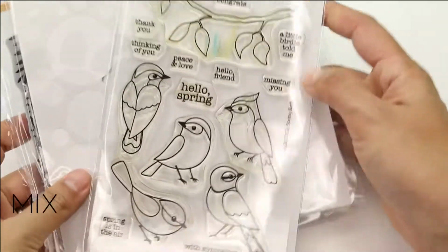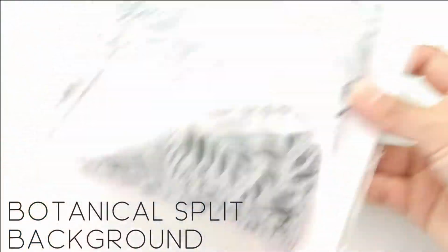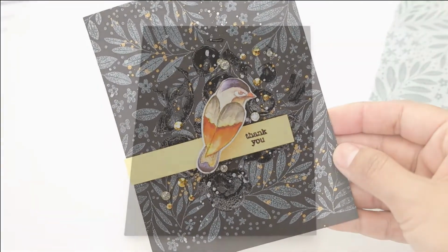So of course we're going to use the Spring Birds, which is one of the newest releases. We have the mix and match circles, which is a gorgeous stencil, and the botanical split background. So you can see it's kind of split for different backgrounds. And then as you can see, we are going to stamp on this awesome black cardstock from Simon.